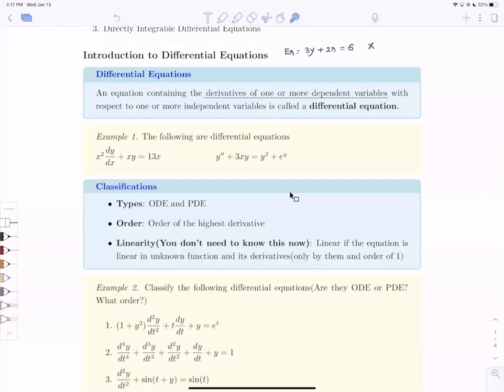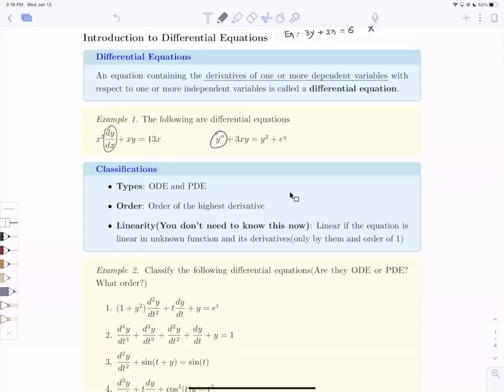So those are the examples of differential equations. You'll see that we have dy over dx, okay? That's why it's a differential equation. Also, you can write y prime prime, which is the second derivative of y. Another thing is that in last semester's quiz, the professor used this notation and a lot of people got confused, which is this. And you put one here. What does that mean? Anyone know?